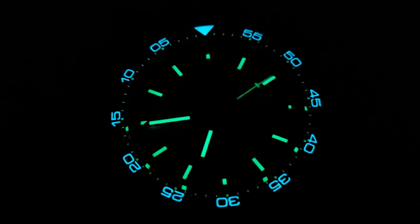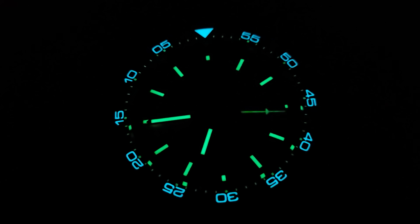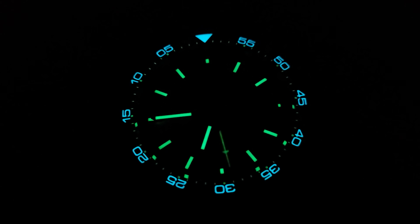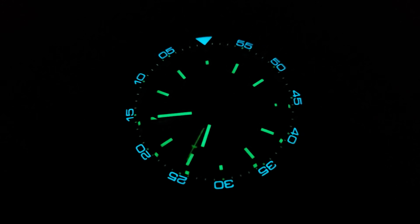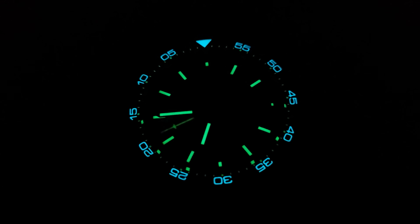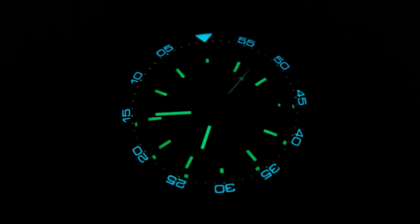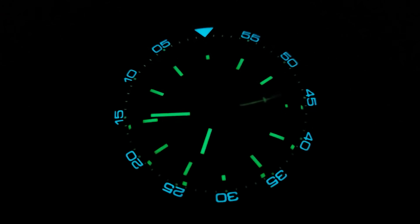What I am certain of is that BGW9 is doing such a good job, and I really do like that it accents the green to the blue of the bezel, and also that they've actually loomed the bezel. It adds so much to the functionality of the piece in lower light situations. Not every brand does that. You see it more now, but you certainly don't see it as much at this price point. It's just nice to see that they haven't dropped the ball with the loom, even including down to the chronograph hand.